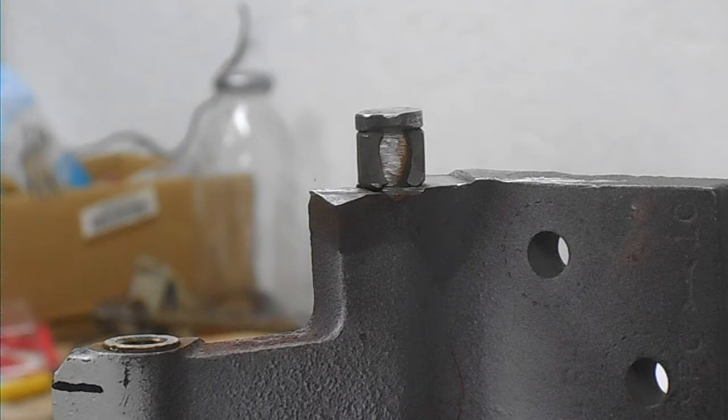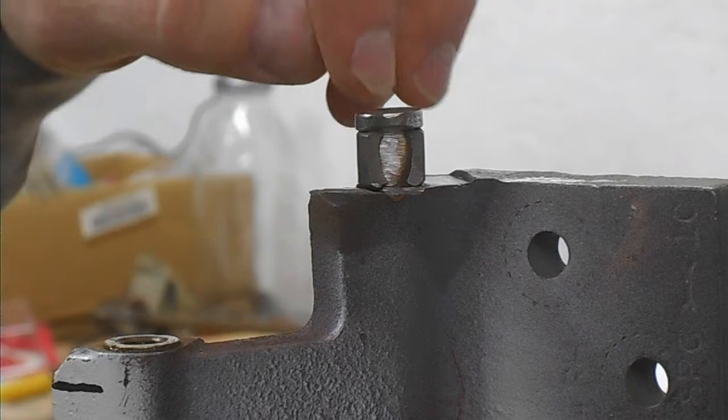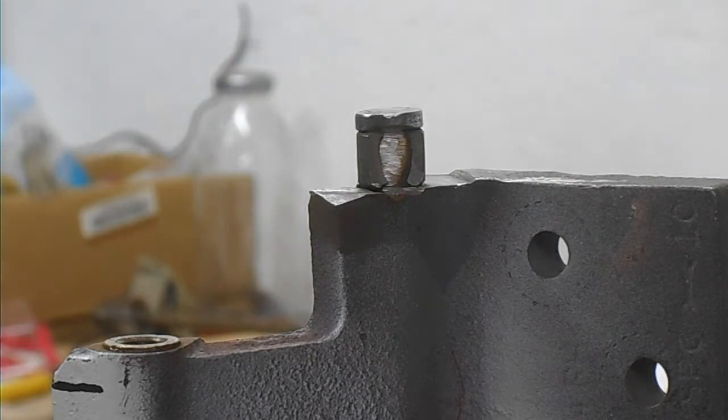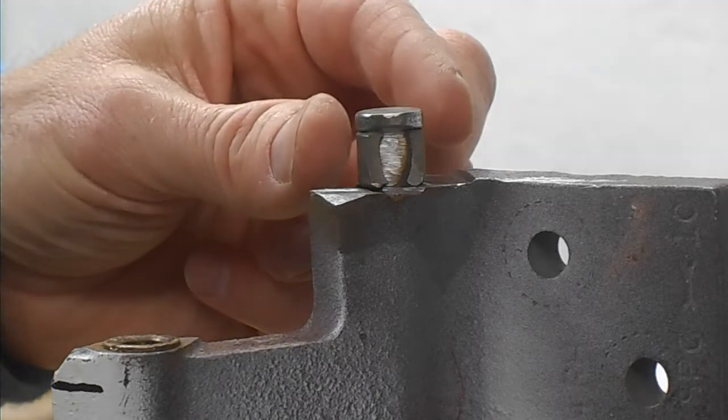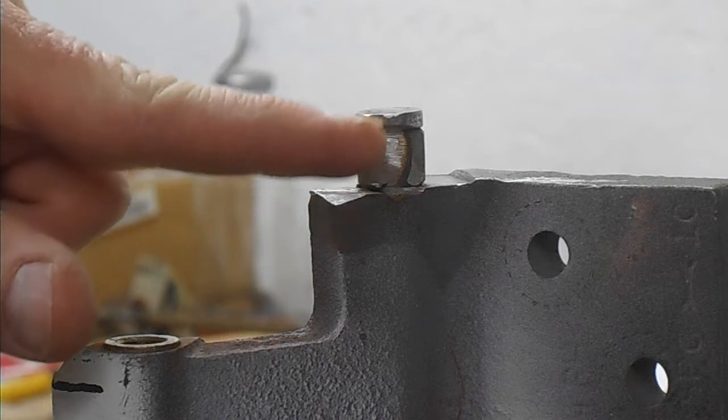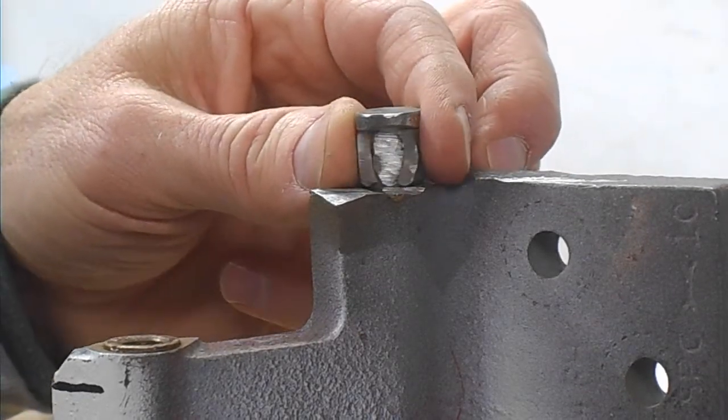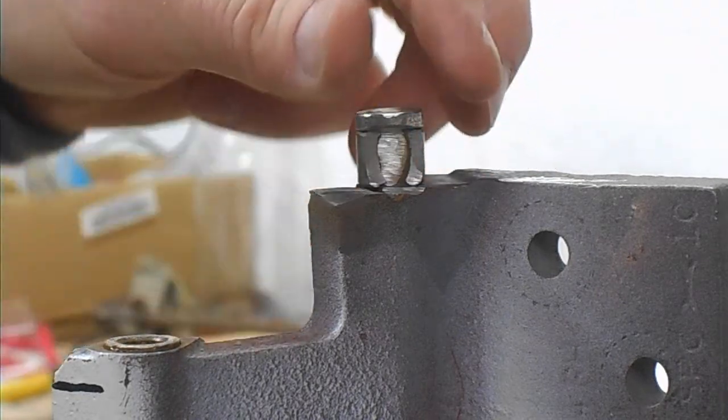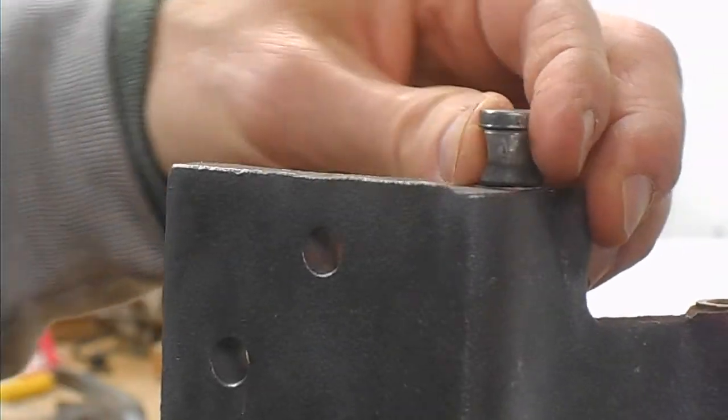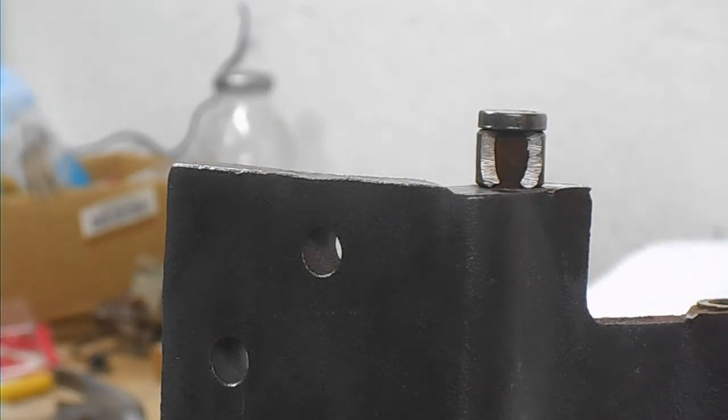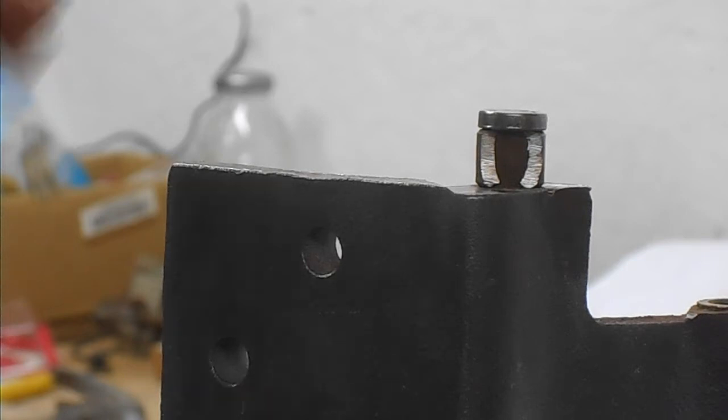Alright, so we can't hammer this pin out. So we thought the next best thing would be to cut the collar off. And that way we would have the ledge around the head of the pin to grab onto. And then maybe there would be some way we could pull the pin out using the head. So in order to get this collar off, I took an angle grinder with a grinding disc on it and just pinched it with a vise grip so the little collar wouldn't spin around. And then just carefully ground back and forth in here. It didn't take very long, just a minute or two. And I was able to grind all the way through the collar on one side. So now what I'm going to do is clamp this up in the vise and then just take a cold chisel and a hammer and just try and knock this collar off. It should come right off.